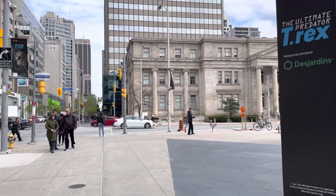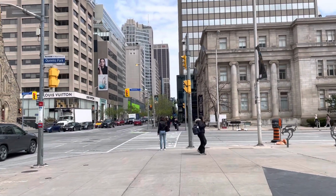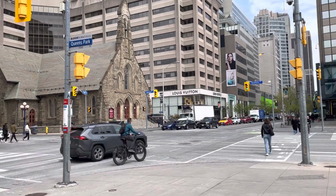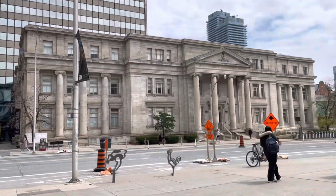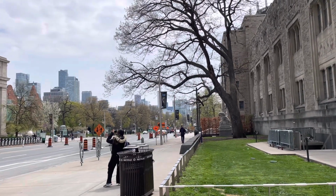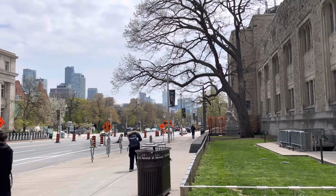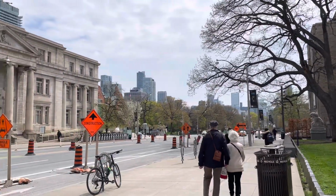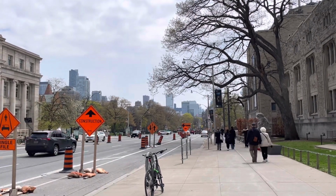Anyways, here we are at the corner of Bloor Street West and Queens Park. So Queens Park Crescent begins south of Bloor Street West, and Avenue Road begins just north of Bloor Street West. So we're now near the Yorkville neighborhood, and of course that will be looking south towards Queens Park. And of course the entrance to Museum Station is just way over there, just a few blocks ahead. And of course that will also be looking south towards downtown, and of course towards the financial district as well.